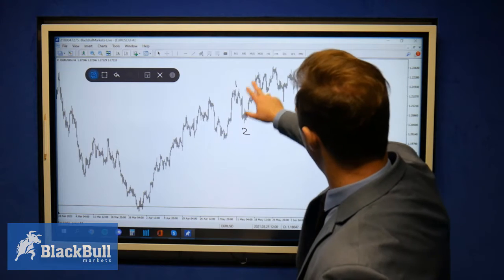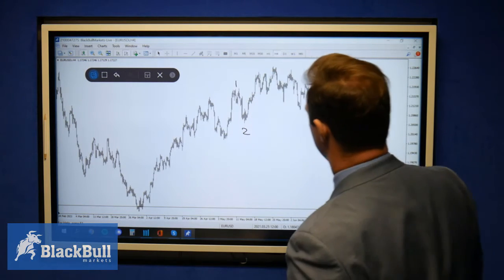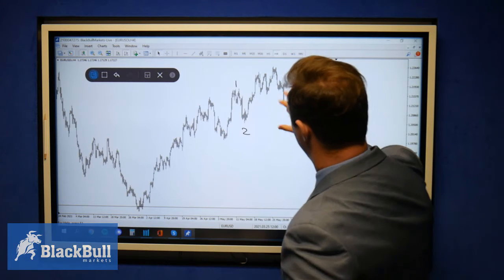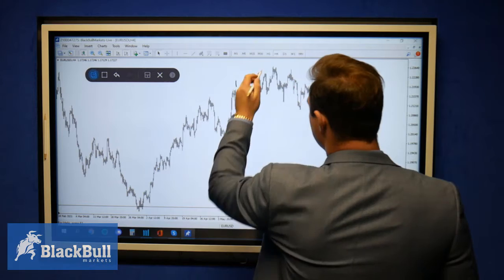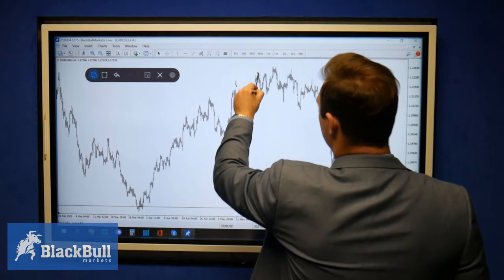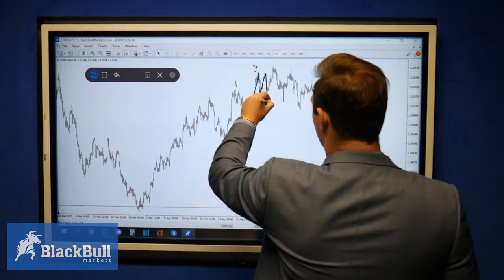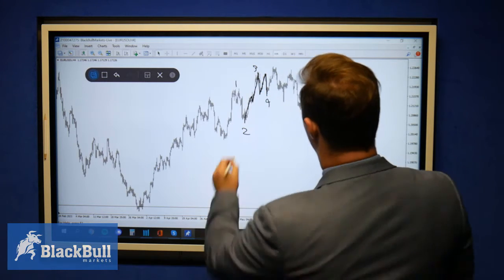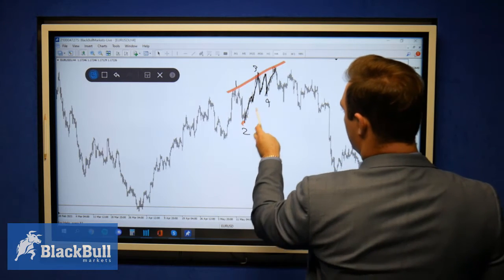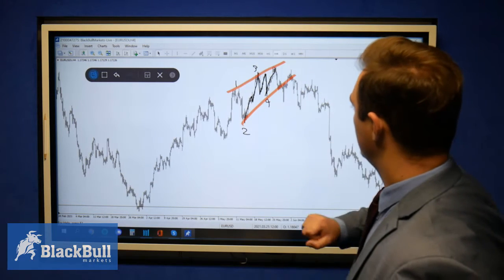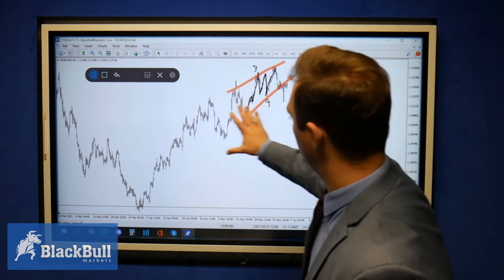We see a 3-wave structure, another 3-wave structure up to the upside. We could be looking at forming that nice 3rd wave. We see A, B, C back to the upside. We see a nice flat coming back down. Another one finished, so wave 3, wave 4, and then that final push to the upside to finish off that wave 5. And we're looking at a very nice ending diagonal, indicating the start of this big drop to the downside. Now let's look back at this one.